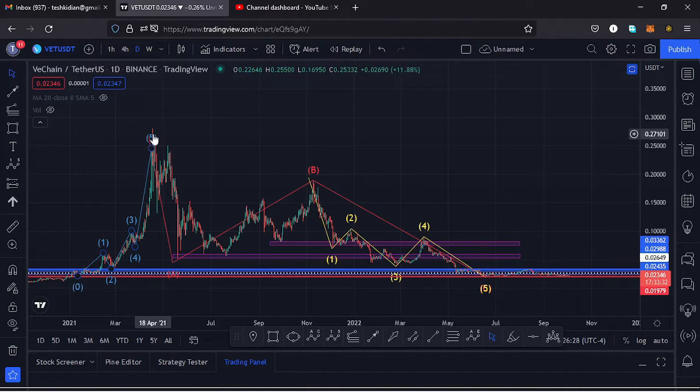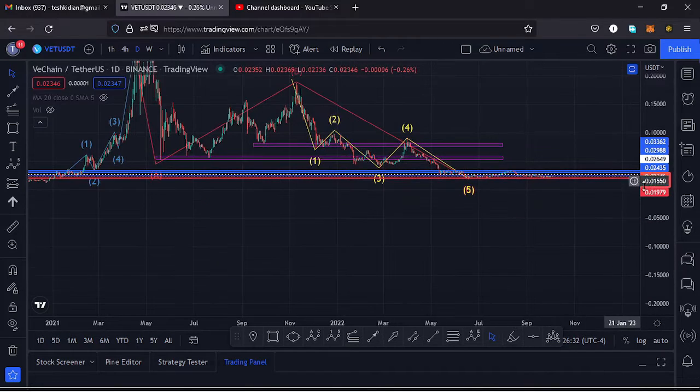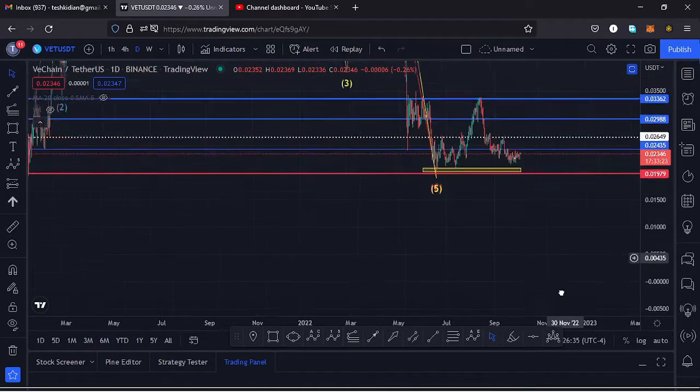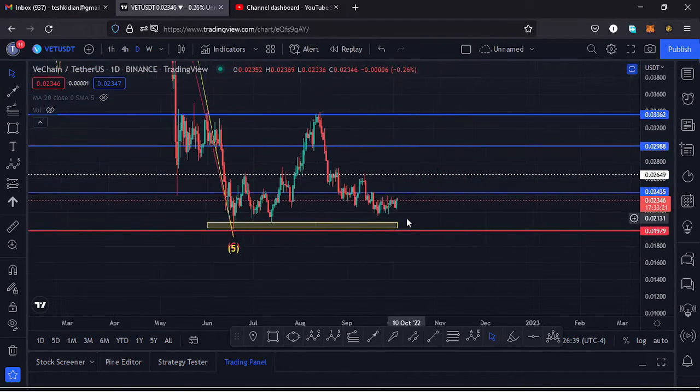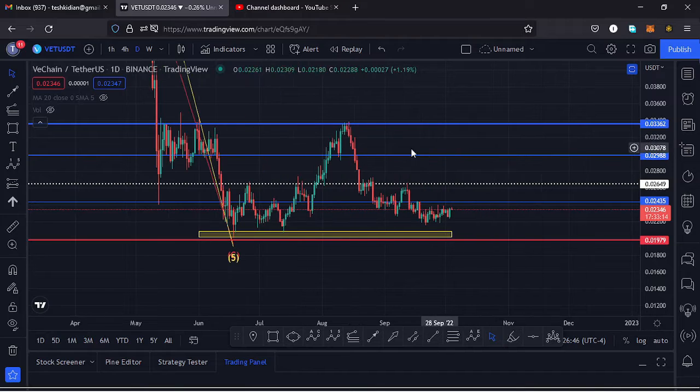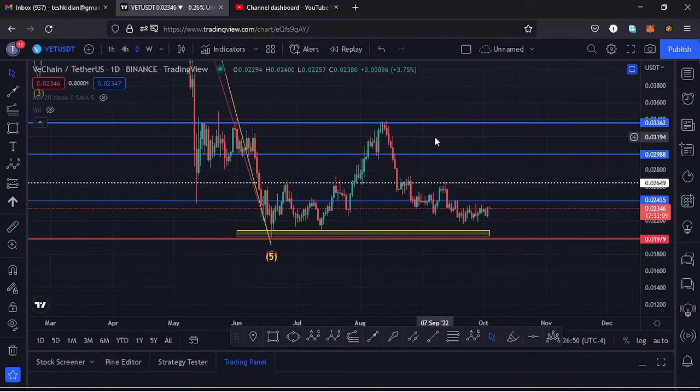Vechain, from the all-time high, has been seeing lower prices in this massive ABC corrective movement, which has now taken us back to around the $0.02 mark. Starting my analysis here on the daily chart, after making our low down there, we saw a very nice bounce to the upper side, and we managed to break above key areas of resistances. But at the key area of resistance at around the $0.03362 mark, we got rejected, and we are seeing a massive pullback to the lower side.